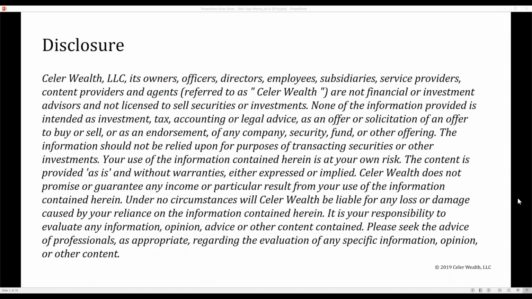So before we get into all that, as my colleagues today probably did as well, I've got to remind you, trading and investing can be extremely risky business, and it's your responsibility to evaluate any information, opinion, advice, or other content contained in this session. And what that means is what I'm going to show you is really simple but really effective. The thing is, you need to practice with it and master it first, then take it to your hard-earned dollars in your account, all right? So paper trade, use a simulator, whatever it is, get comfortable before you trade with any of your account, because things may seem easy at first, but then you might run into little challenges of your own, and you want to make sure you're comfortable, okay? So with that, let's go ahead and get started.